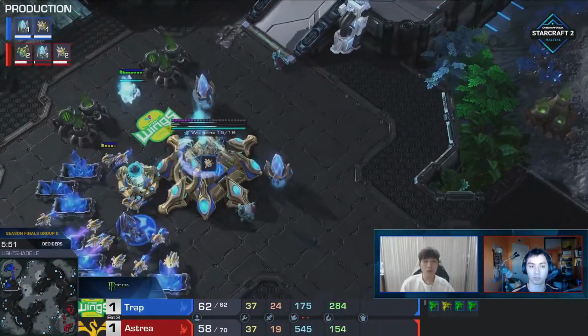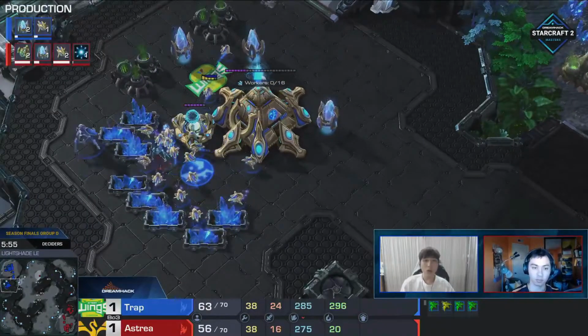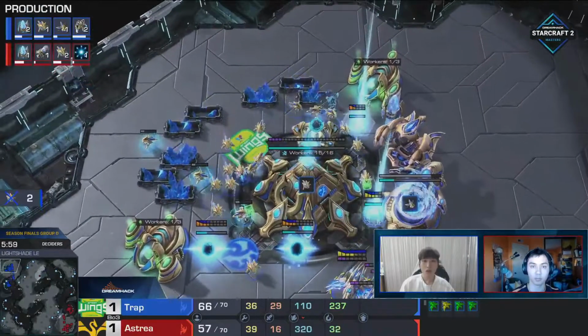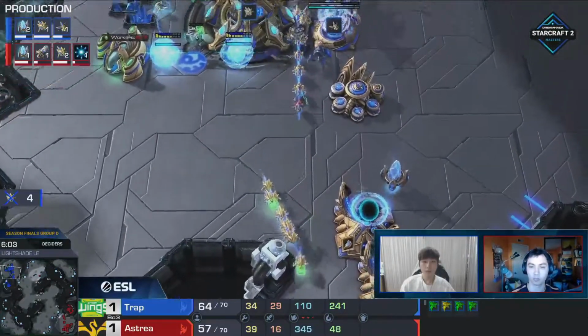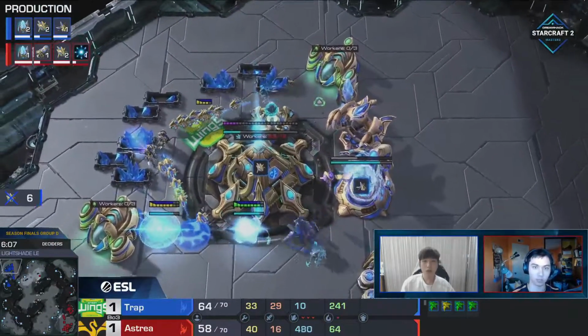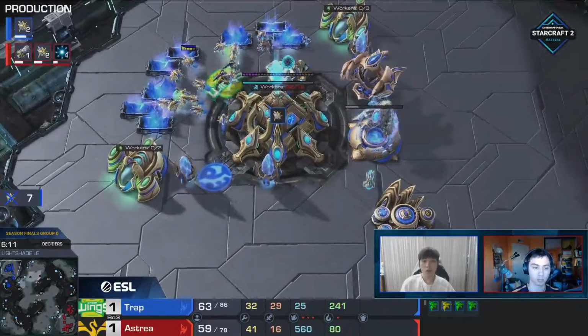DTs! DTs, dude, the Observer hasn't even started. Neither has an Oracle. Oh no, this is so bad for Trap. He does have a shield battery, so that Robo can't be depowered, but I mean, he's just going to go for probes. So many going down already. It's a lot of lost mining time and a lot of probes going down as well. These Dark Templars have already paid for themselves in a very big way.